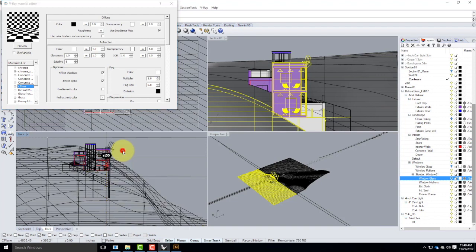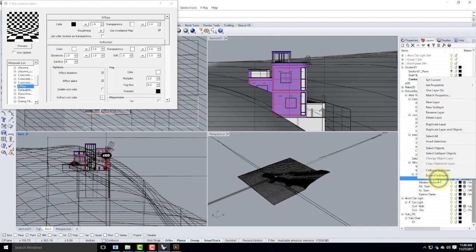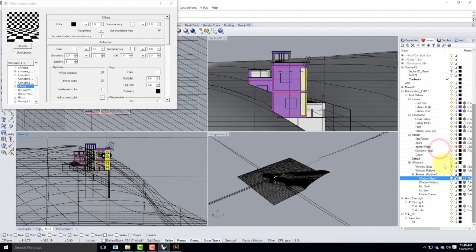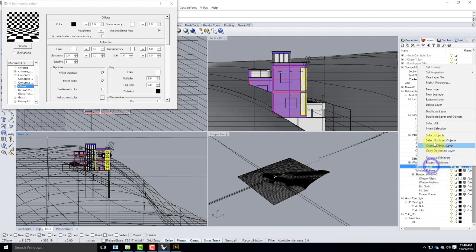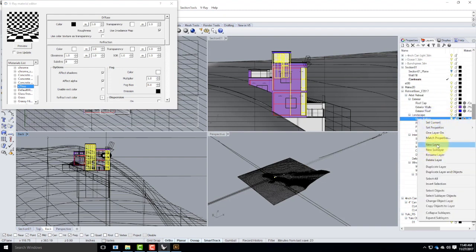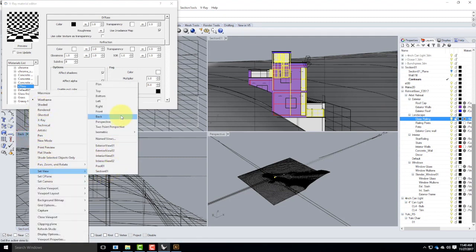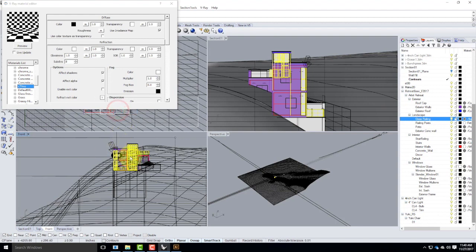Perfect. That's now applied. Now when I turn on the glass layers again, as I turn them on, I'm going to right-click and say Select Objects. Turn this one on, Select Objects. Turn this one on and Select Objects. Now here, I don't want the stuff that's in the back half of the building. So I'll switch my view, Set View, back to the front to make selecting it easy. And then I'll hold down Control to deselect everything that is not cut by that section plane.